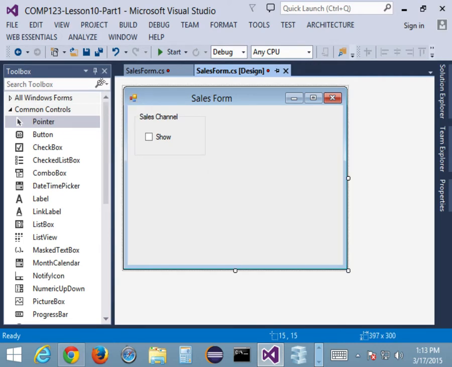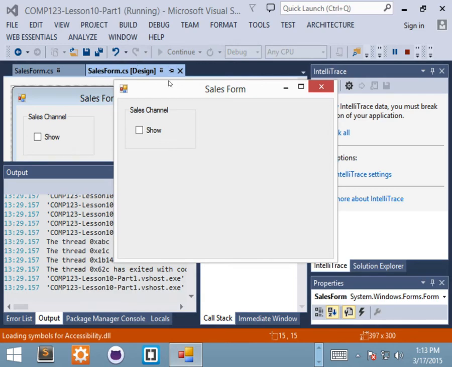So there's my checkbox, and if I run this thing, let's run it the way it is, just like right now. I run it, it comes up in the middle of my screen, and if you notice, if I click this box, a check mark comes up, right? Check marks, and I can kind of check on and check off. But what is this check on and check off thing I speak of? It's not Chekhov, like the Russian playwright. It's not check off, check on, right? But what it does do is it's a true-false value, on, off, right?